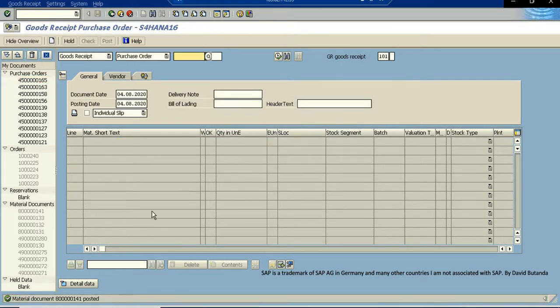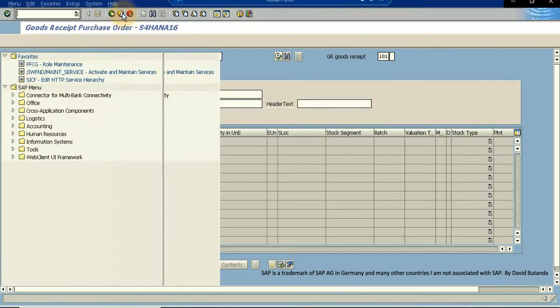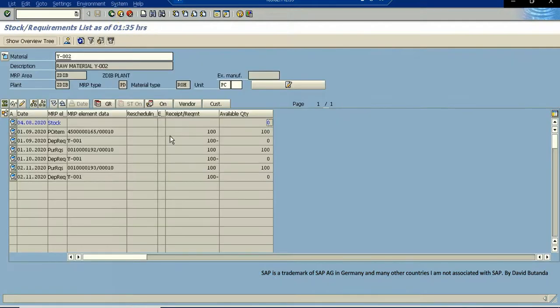The document was posted, so I can close this one and go back to the stock requirement list. When I refresh, I can check that 100 is now here.